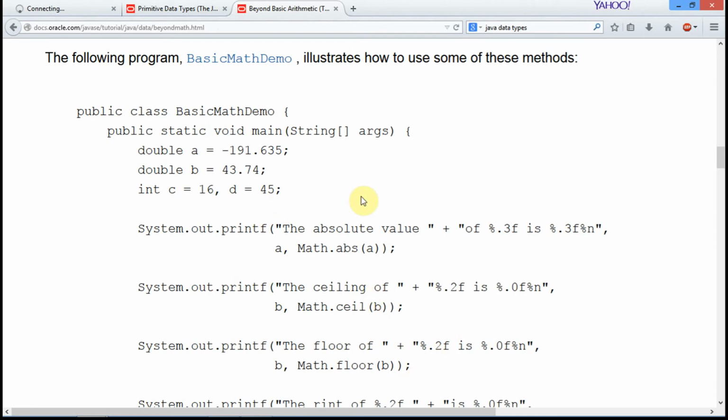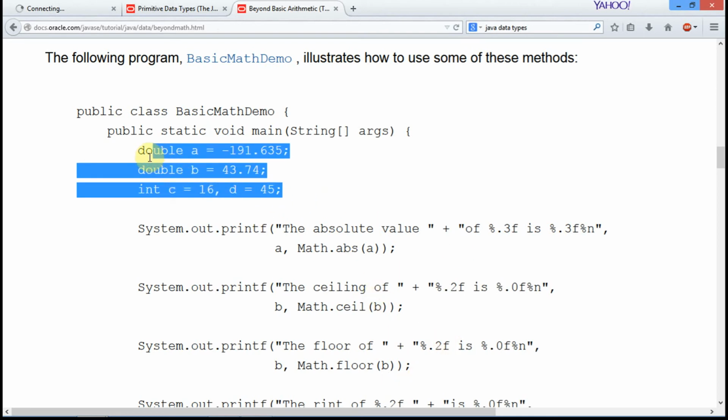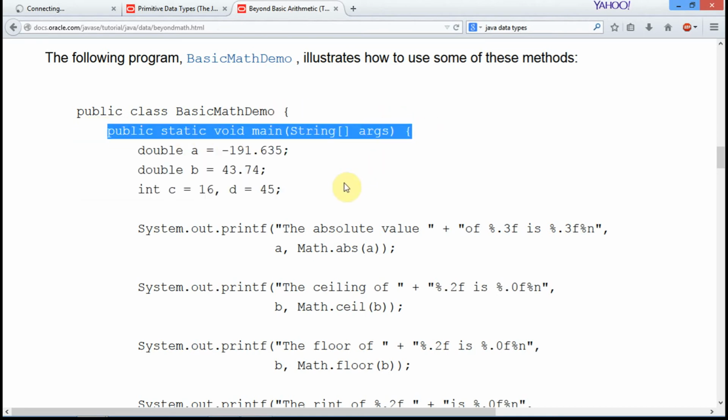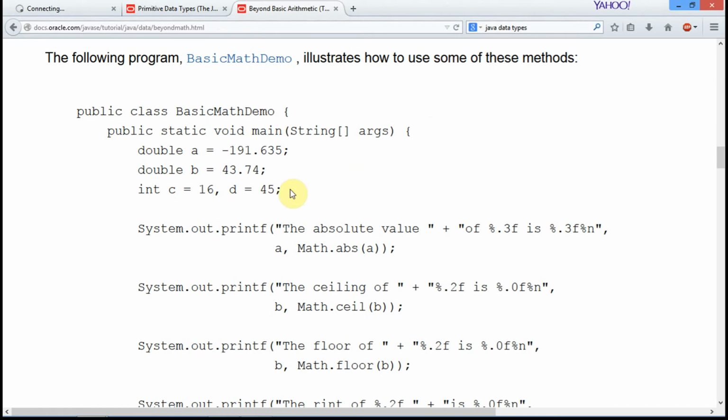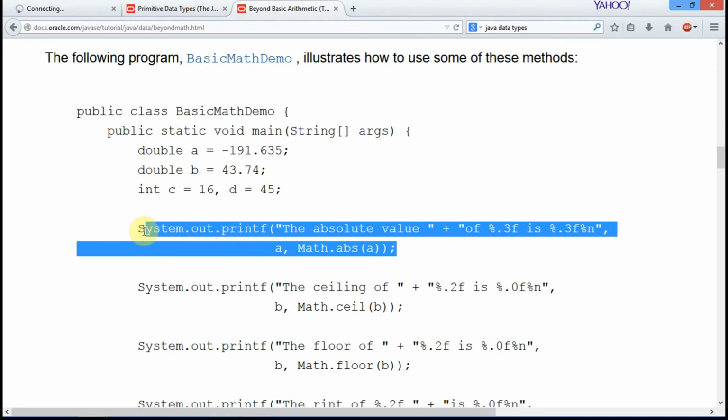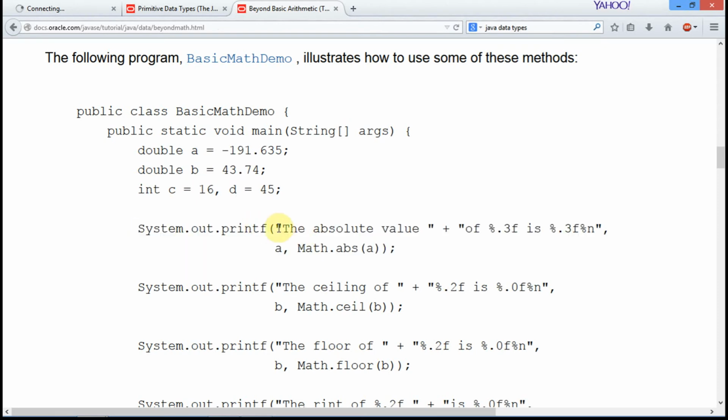So when we take a look at this code here, essentially what they're doing is defining, in their static void main, a few numbers and then printing out some values. So the System.out.printf prints the absolute value of, and then we do plus, and then we have this code here.